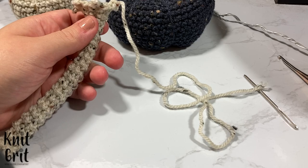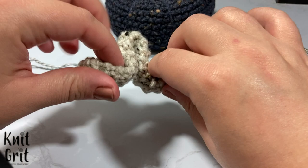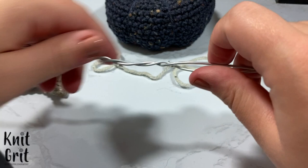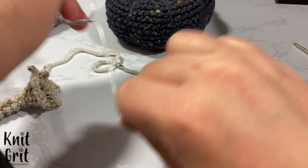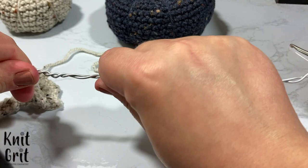Move that over there. And I think for some reason, I don't know if my gauge or my tensioning is a little bit off, I'm having a hard time putting the wire inside. So if you knit too tightly, it might be a little bit hard, but I am going to try out the doll wire and see if maybe twisting it around a bunch will maybe make this a bit more structurally sound. I don't know if that makes any sense, but we're going to try to put this inside. I find that it is easier the straighter it is trying to go into this. So I'm having a hard time.